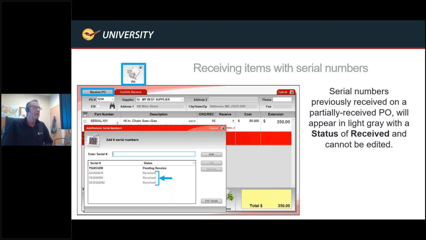We have 7 more to go. Actually, on the add serial numbers, we need 6 more to add because we've got 1 already in play. So it will maintain this for you. Like I said, you can save it and come back to it later to add the rest of the serial numbers, and it's going to keep those items that you've already received in there.